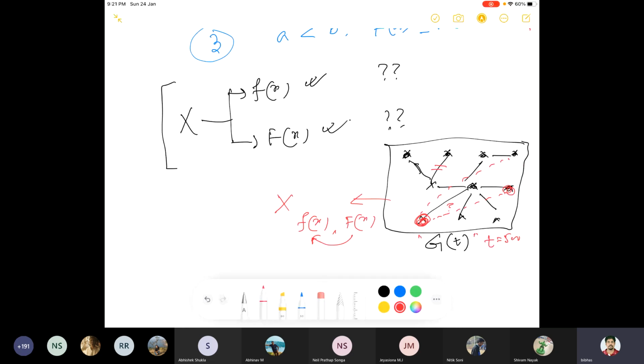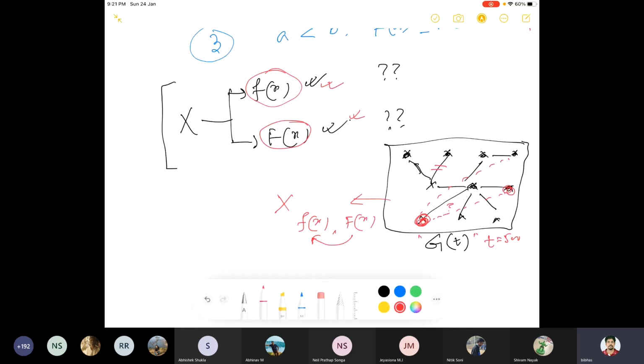Okay, so real life problems are always difficult. They are not very simple because you have to estimate this. These are not given. Somehow you need to make some observations about your data, and then you have to fit into the model, and then you have to ask the right question, and then you have to come up with the right answer. Okay, so once we know this fx and capital Fx, then the question is what more can we say about the random variable, and that we will discuss a little later.